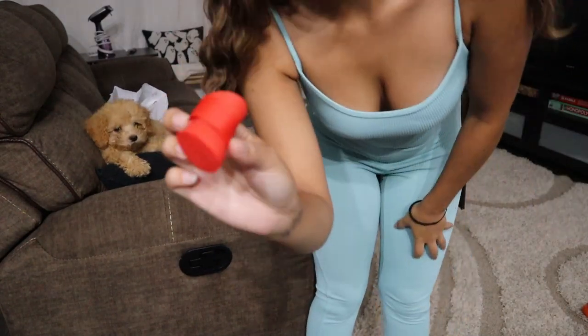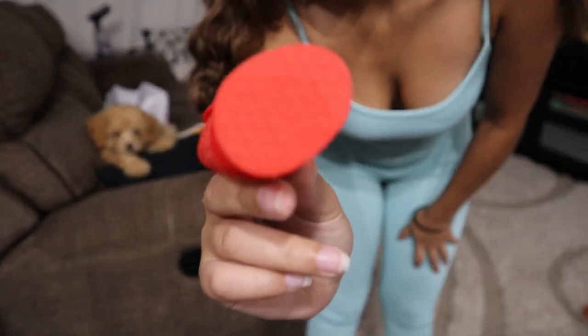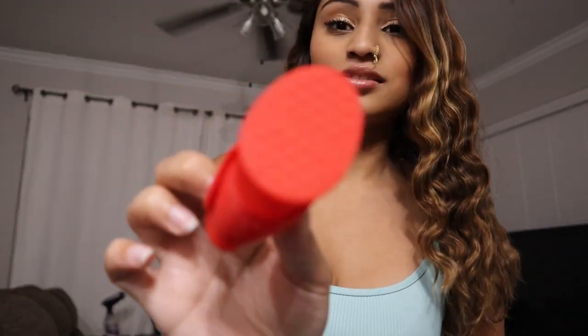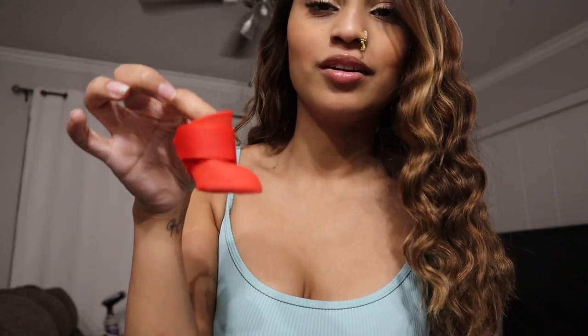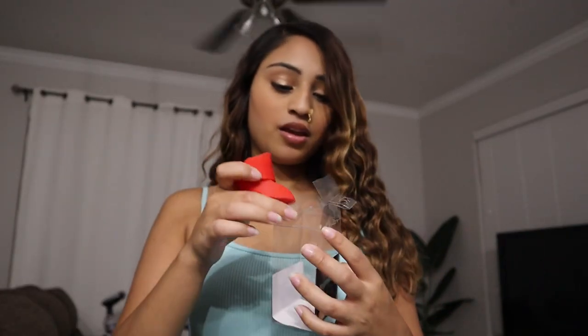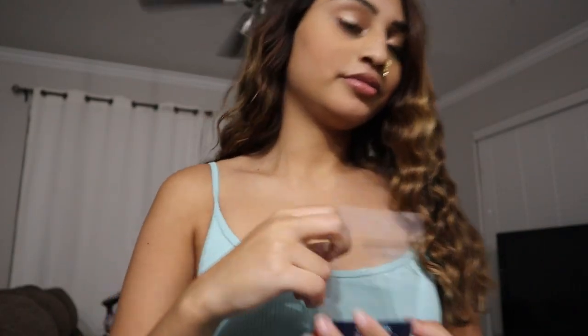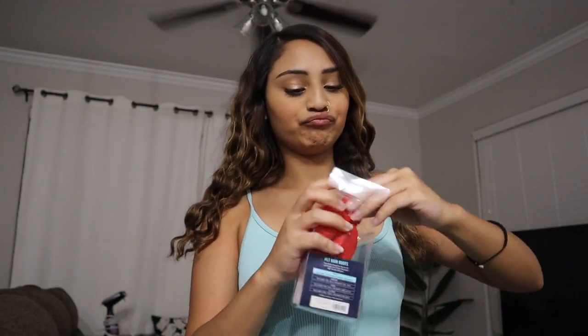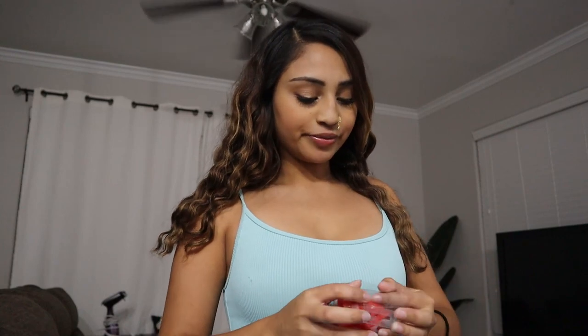Well, if I remember, then I'll return them. But look at how small that is. I guess Spider has gotten bigger. Well, then again, this is too small, y'all. Like, this is actually too small. Who's gonna fit into this? That's my fault. I should have paid attention. If I remember, I'll return these. Otherwise, it is what it is. I actually just want to trade them for a bigger size, maybe a medium. We'll see. I hate returning things, so it might not happen.